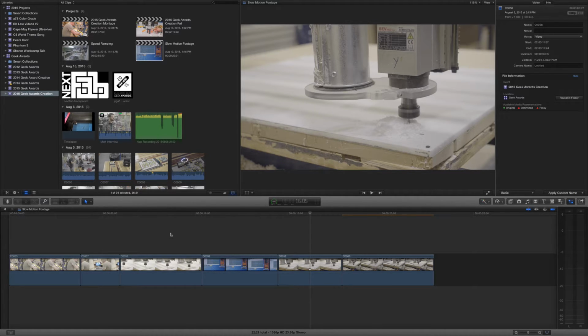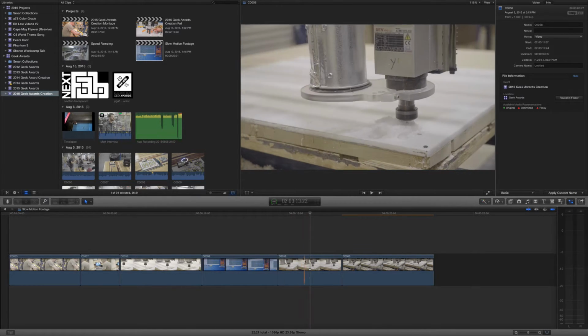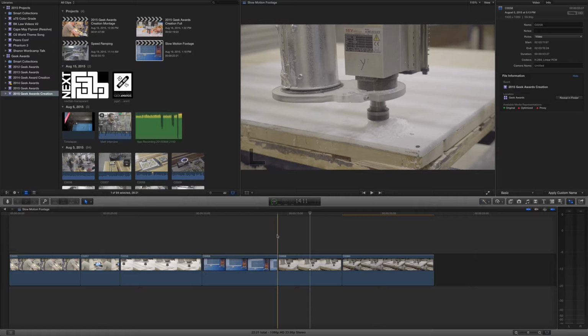The awesome thing about retiming is that we can instruct Final Cut to play a clip back at its native speed, given the timeline settings. So each second of 60p footage on a 24p timeline would actually be 2.5 seconds. Which gives you a really nice slow motion effect. I'm going to show you what I mean. So I'm going to select this clip right here, and let me play it back just so you could see what it looks like.